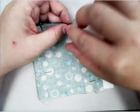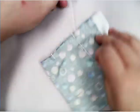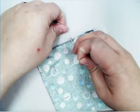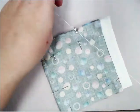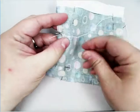So take that, and instead, you're going to tie one more knot. So if it's going to pull out, just wrap it around. Pull it nice and tight. Wrap it around. Pull it nice and tight. That way, it won't pull out again, just to make sure. And I'm going to try that one more time.